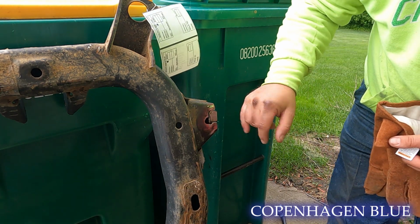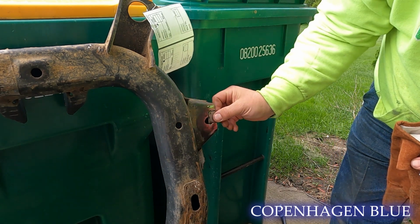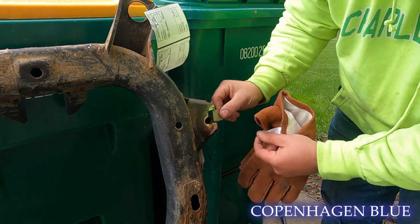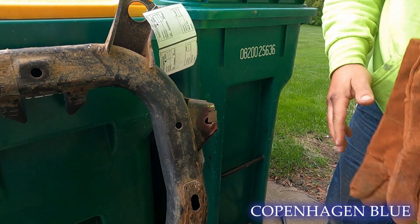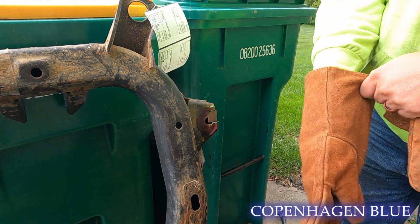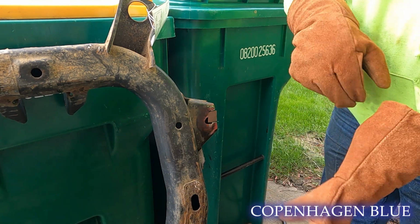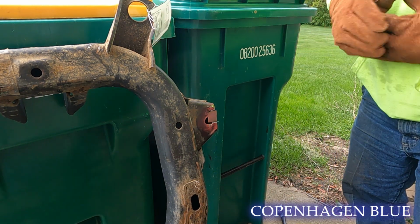I've got a little template cut here. It's nothing special, but it's just a little piece. Kind of fits in this void here. I think we might have to end up double stacking this just because of how thin the metal that I'm using is. But we're going to weld that in, which will probably be really ugly because, you know, my welding is ugly. But it's form over function. So here we go.